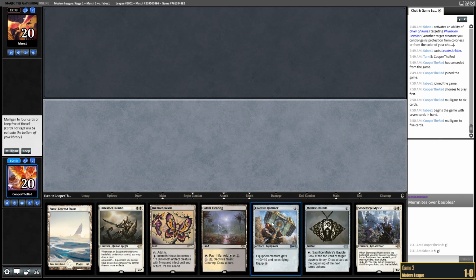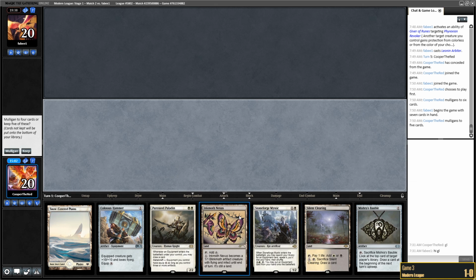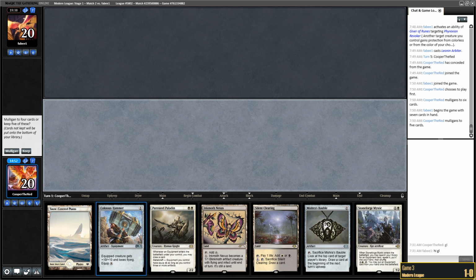Okay, this is good. This is good. Let's see what we want to keep here. Definitely want the Plains, the Hammer, the Puresteel Paladin, the Nexus, and the Silent Clearing. These are all cards I want to keep for sure. What else are we going to keep? We could keep the Mishra's Bauble, and that gets us closer to Metalcraft.